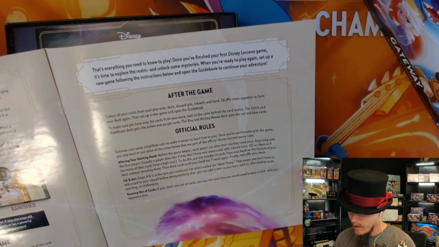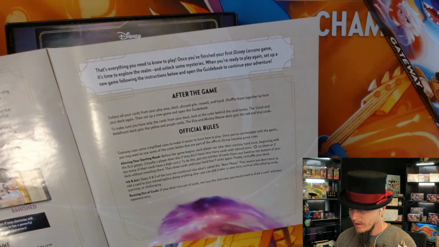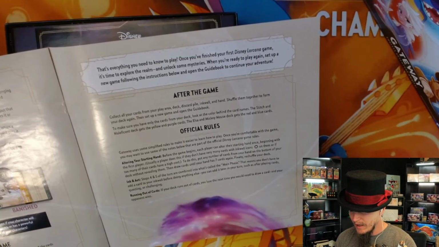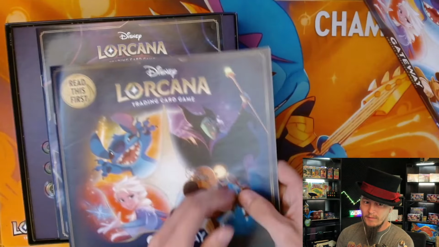Altering your hand before the game begins. Each player can alter their starting hand once, beginning with the first player. Yeah, that's normal. Ink and act. Running out of cards. Okay, yeah, it's pretty straightforward. Let's see what else is in here.